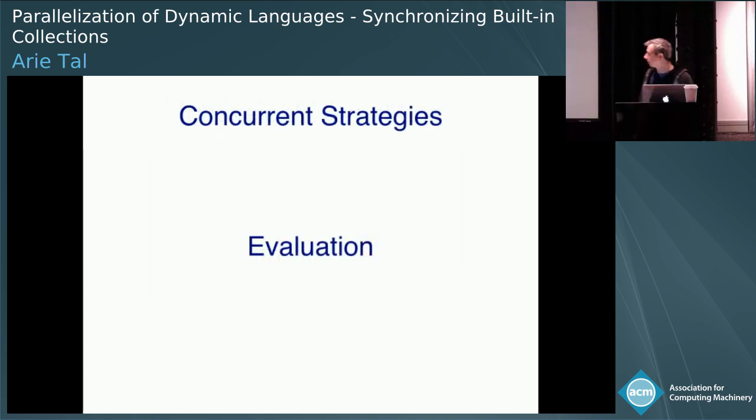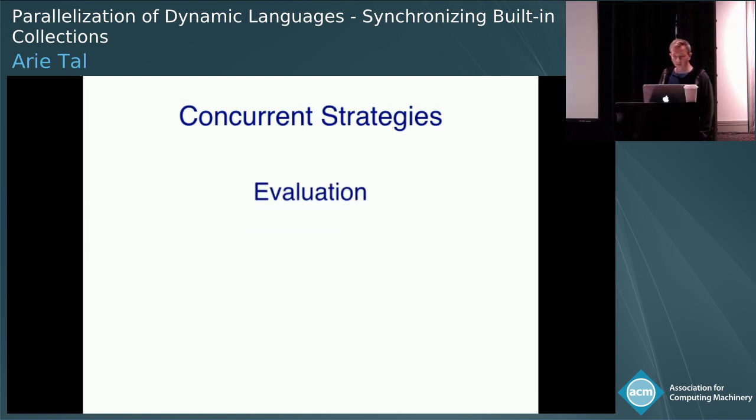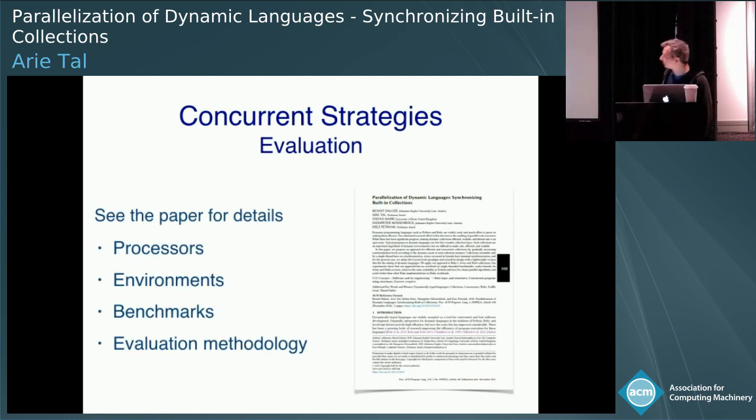In terms of our evaluation, there are a lot of details. In the paper, one of the other contributions is a whole suite of benchmarks for dynamic languages. So we tested on a whole lot of things, but I'm just going to go over a few because of the lack of time. We tested up to 44 CPUs in some benchmarks. Let's go ahead with the benchmarks themselves.